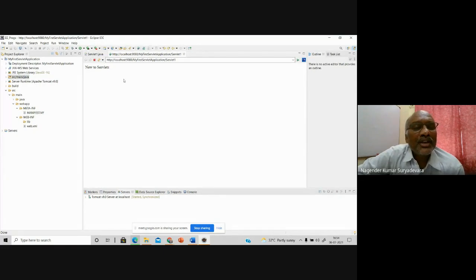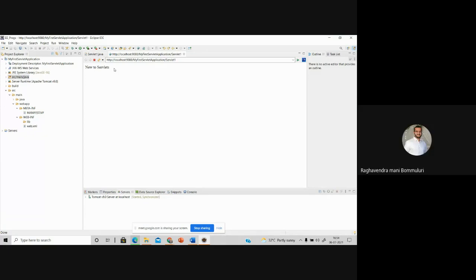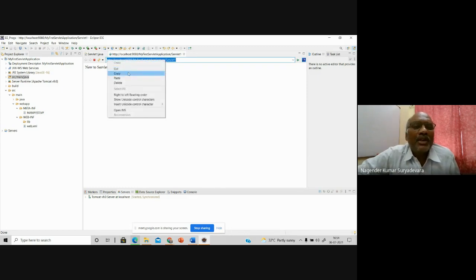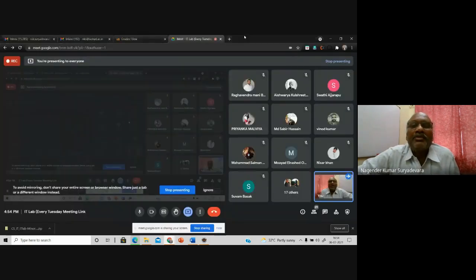What is the output you are getting here, please? New to servlets. Yeah, this is running on the browser. This is basically the inbuilt browser, so if this confuses you, do not worry. I'll take this same URL, copy it, and run it on the actual browser instead of the internal browser.